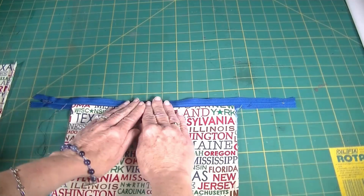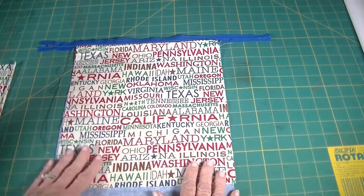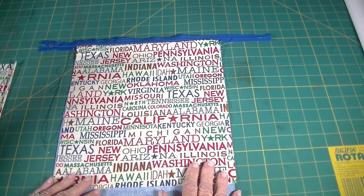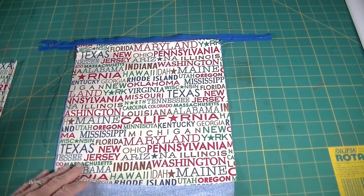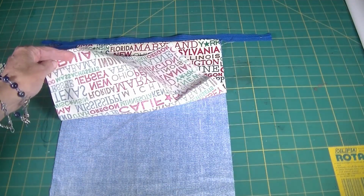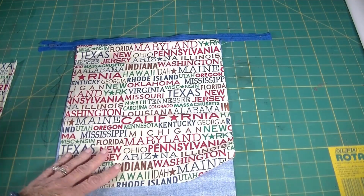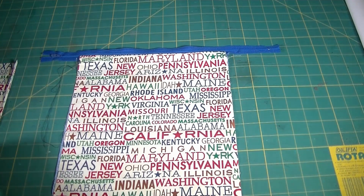Okay, we are back and as you can see, we have our half of our zipper on our workstation. We have an extra long piece of lining fabric and our outer fabric. And now we need to add our next piece of outer fabric, which is our 5-inch piece.